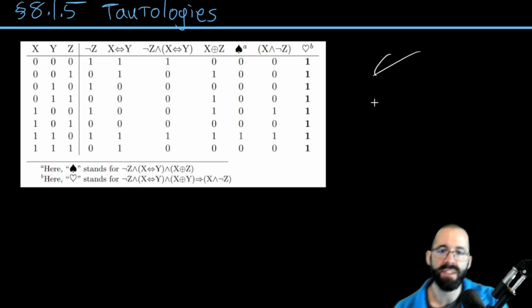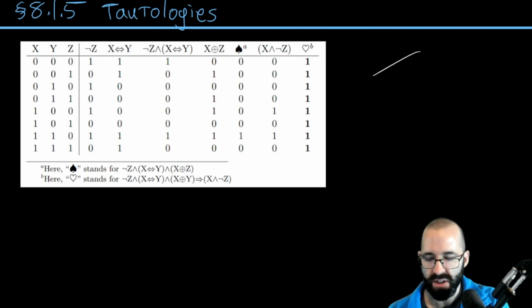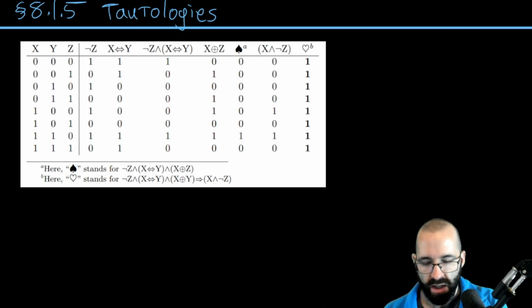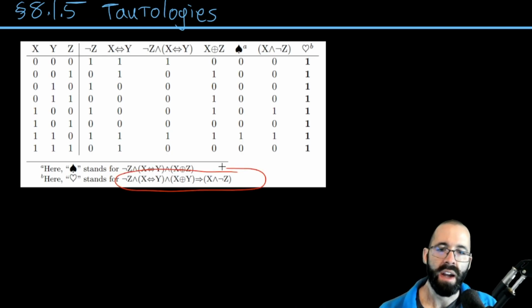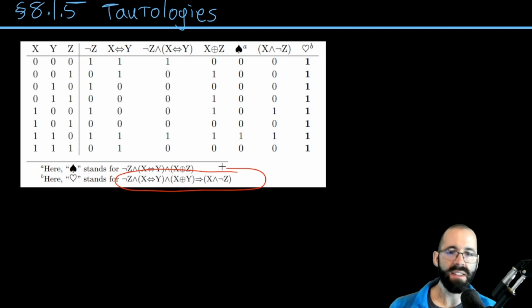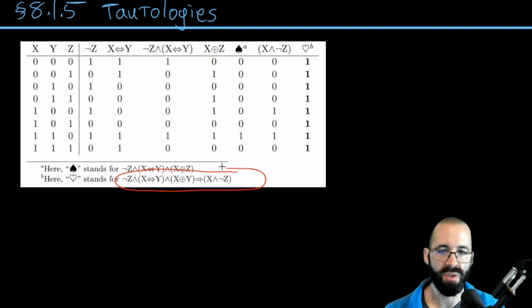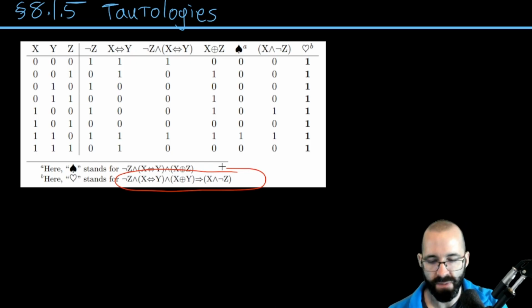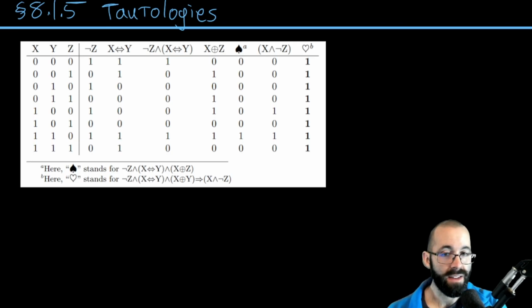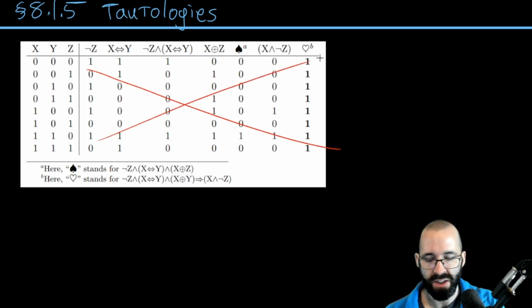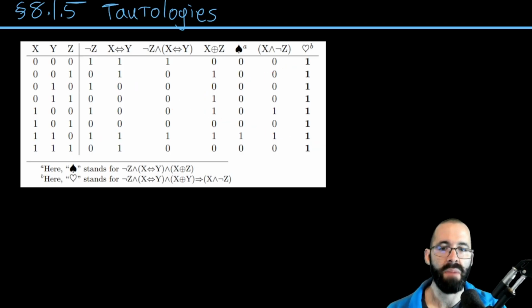So we're going to start by looking at this truth table. This truth table is just some silly truth table that is taken from the book, used to talk about when this proposition is true and when it is false. So super messy, super ugly, and really doesn't have much meaning for us. But I highly recommend that you create this truth table on your own as practice. Don't just take my word for it. Don't just take the book's word for it.